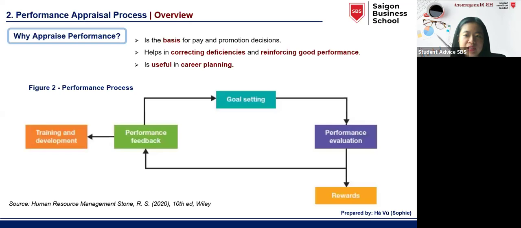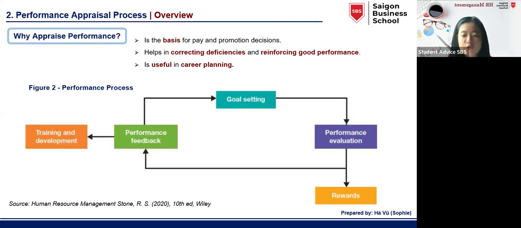So figure 2 illustrates the performance process, which involves 3 essential steps. Firstly, setting performance objectives to define clear and measurable standards that arise from a detailed job description and job specification from our previous step, job analysis, right? So this goal must be communicated through a two-way communication process, ensuring that the employees understand, accept, and commit to achieving them.